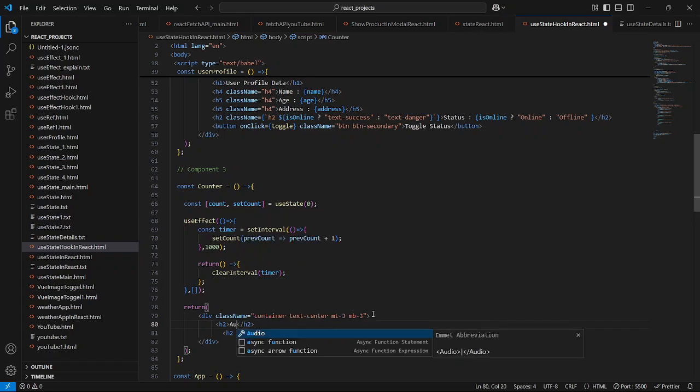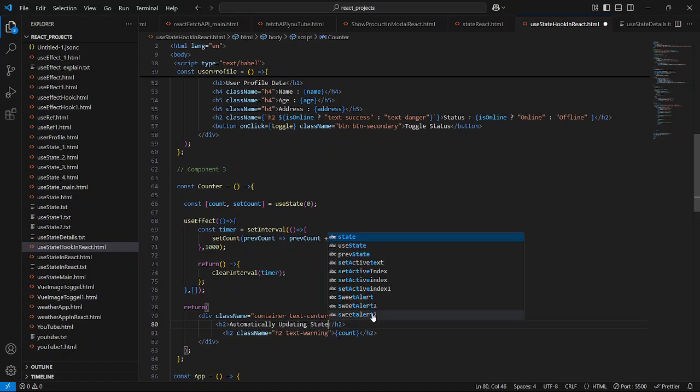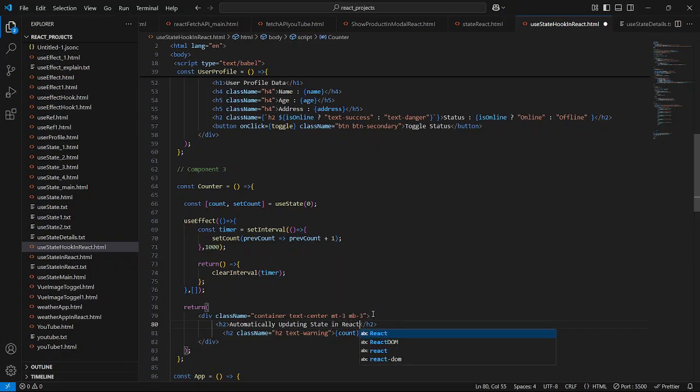Say here: automatically updating state in React using useEffect and timer.